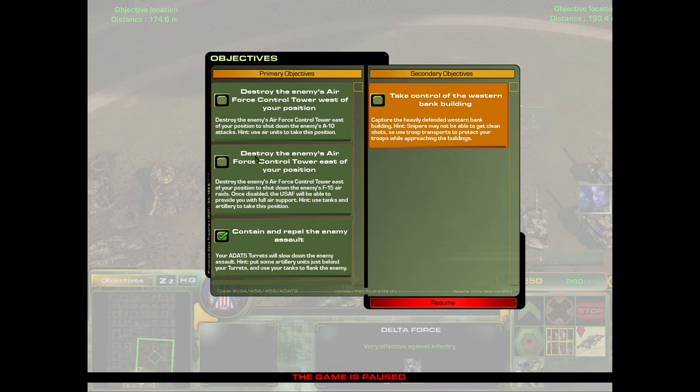So our current objectives: destroy the enemy's Air Force control tower west of your position to shut down the A-10 strikes, and the one east will shut down their F-15 strikes.